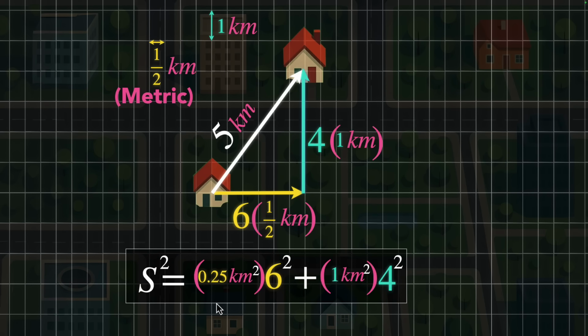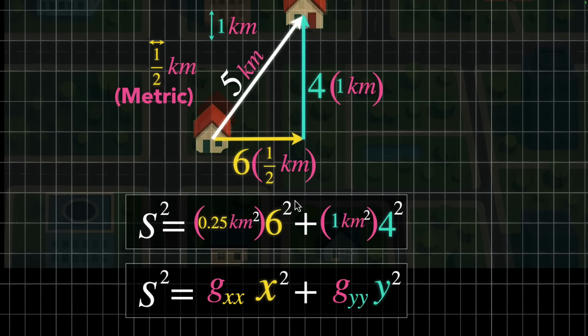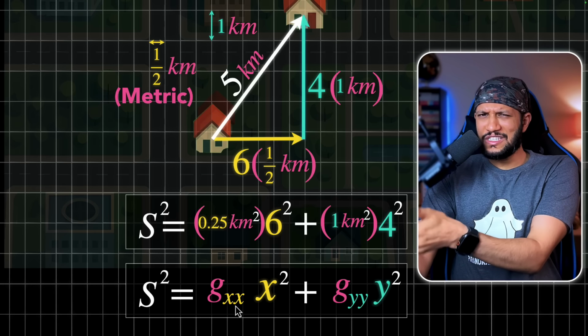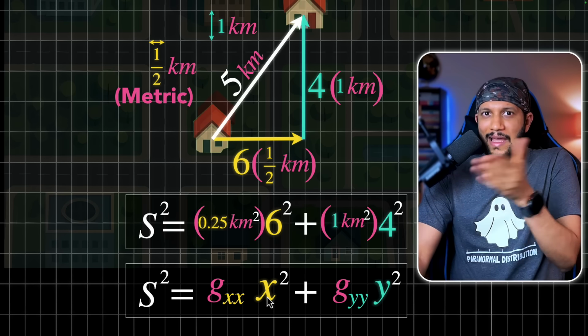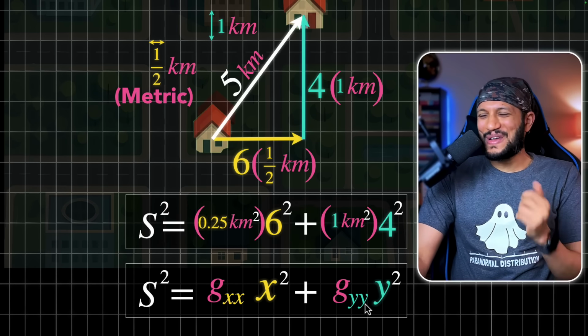Which means we can now generalize Pythagoras' theorem for a rectangular grid. So all we have to do is add coefficients in front of x squared and y squared. These are the scaling factors. Again, these are the components of the metric tensor. And I ask, well, wait a second, why do you call it gxx and not just gx? Einstein says, well, that's because this is the coefficient of the x squared term, x times x, and this is the coefficient of the y squared term.